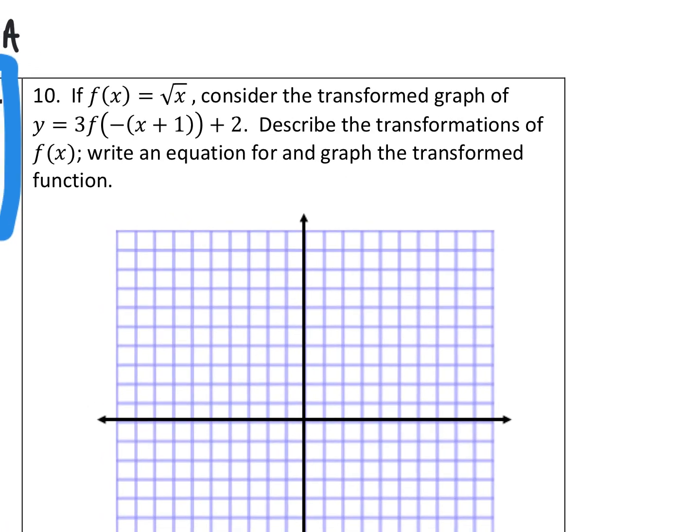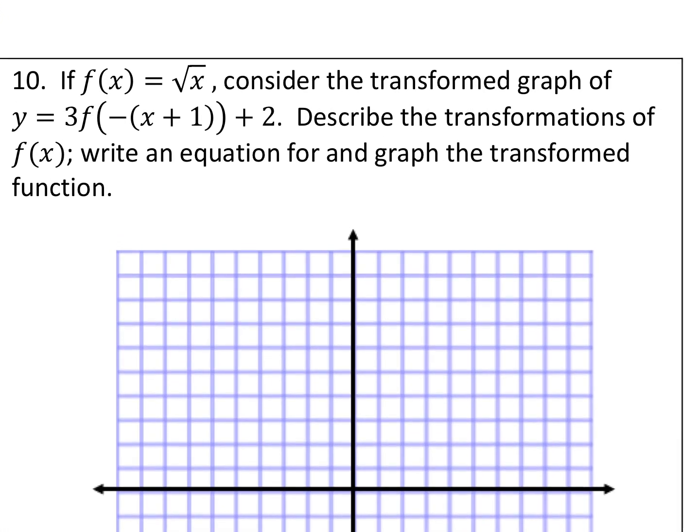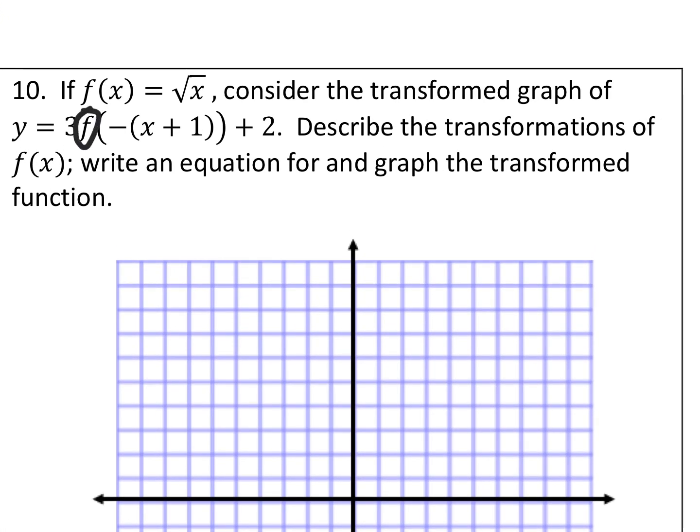All right, so this one, I know what to do right away. I see this F in here. That's only if you don't know what the function is. I know what the function is on this one. It tells me at the very beginning, it says the function is x squared of x. So then I can replace this F on all the inside, careful, the inside's the stuff in parentheses, right? With that square root. And now I know what the equation looks like. Do you get how the F stands for like unknown function? And if they tell you the function, then that means you can go stick it in there.